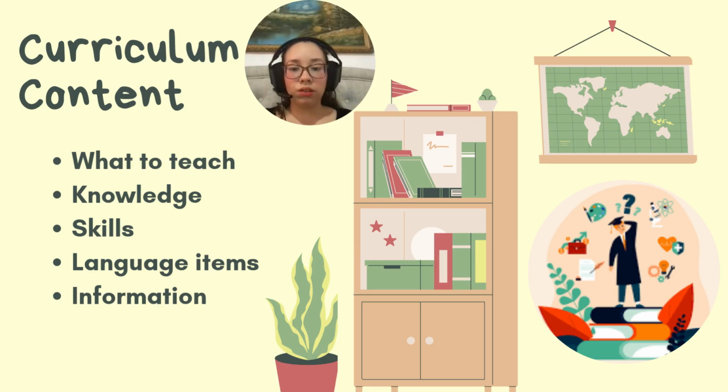Okay, curriculum content. According to what I read in the text, the content refers to what is actually taught in the course. The text mentioned that this includes knowledge, skills, and language items such as vocabulary, grammar, and communicative functions. It also explains that the content should not be selected randomly but carefully chosen so it matches the goals of the course. Another important point is that the content should be relevant and useful for learners, meaning it should help them in real life situations.